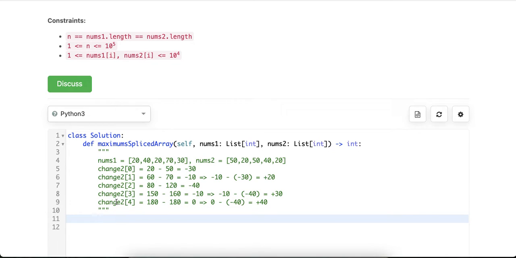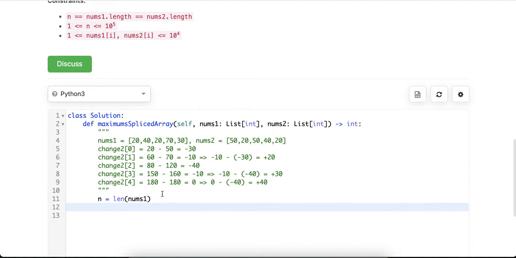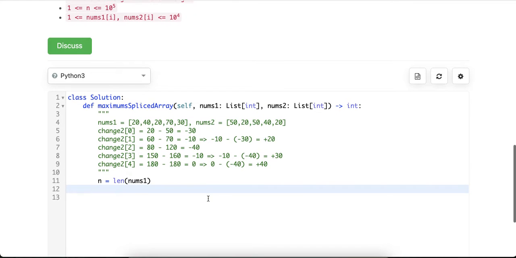So for the code itself, we know that everything will have the same length. So to make it just nicer, let's write it like this. N is length nums1 because nums1 and nums2 have the same length. Okay, and then we know that we need to track down the changes value. So change value, let's say change2.